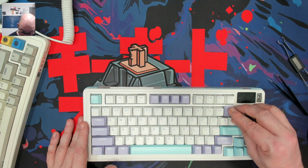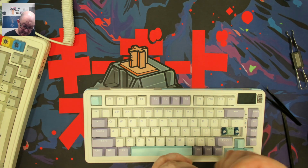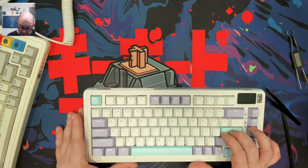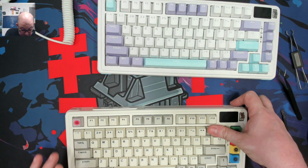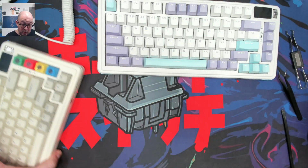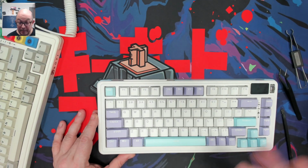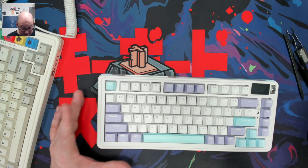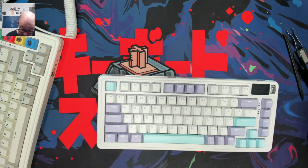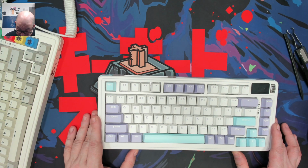you would be able to get that with shine through keycaps. It is also worth mentioning that these appear to be an OEM profile, but no ticking on the stabilizers. Let's give this one a shot, make sure those keys are well pressed in. No ticking. It's pretty good performance from an out of the box plate mounted stabilizer. Everything has been getting better as of late, and I'm really appreciating it, as I believe a lot of newcomers into the hobby are appreciating it as well.